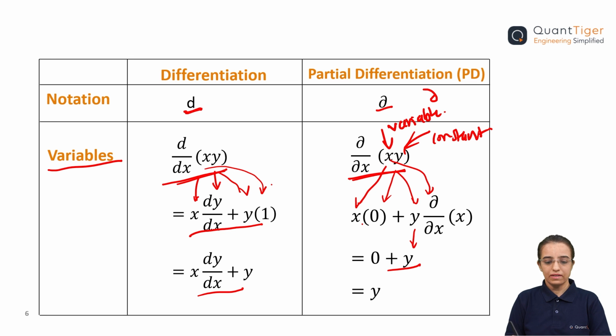So if you see the result, it's different, it's not the same. With regular differentiation we will get this answer, but with partial differentiation we will get this one. So that's the major difference in how we treat the variables, because they are independent of each other. So that's the important point. Let's take a small break over here. Meantime, you can revise the concept. In the next video, we will be discussing this in more detail.